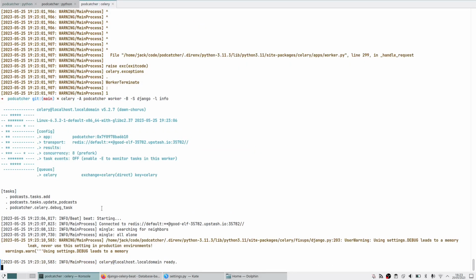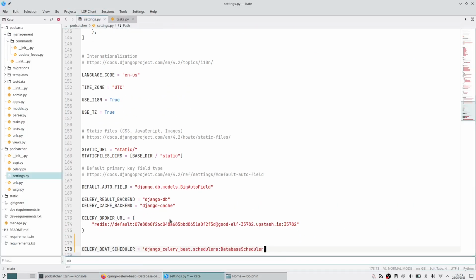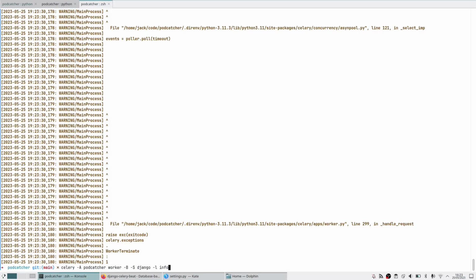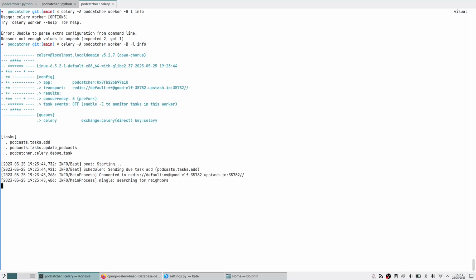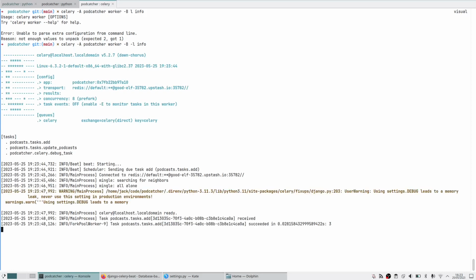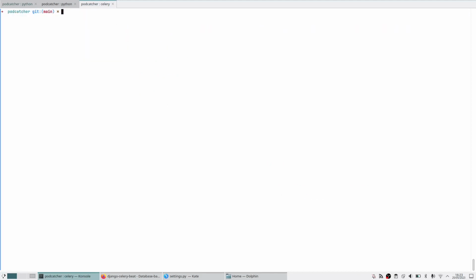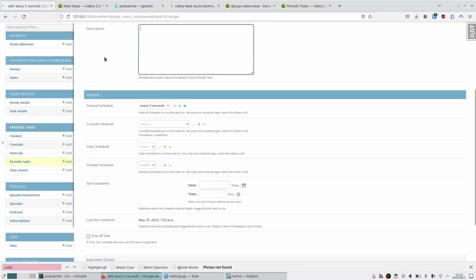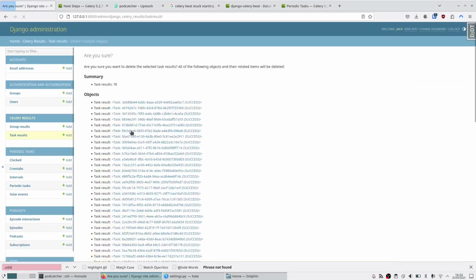So I think that is what I might do inside settings here, so I can go bam, and then I don't need this argument here at all. So it's going to be -L. Let's see if that works for us. Okay, yep, so it is getting tasks periodically, kind of every 5 seconds, and these tasks will actually be filling up the results here, so I can actually go ahead and just remove some of those.